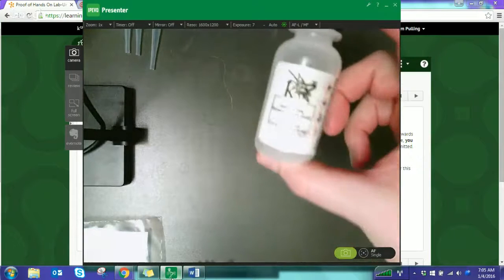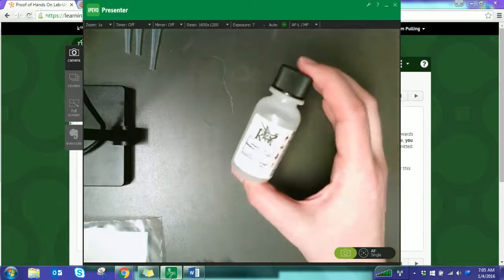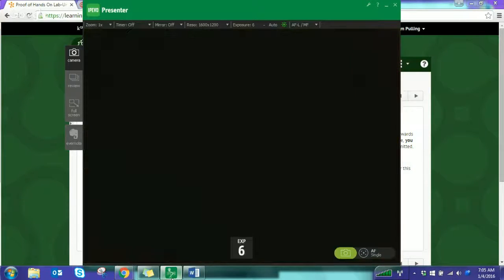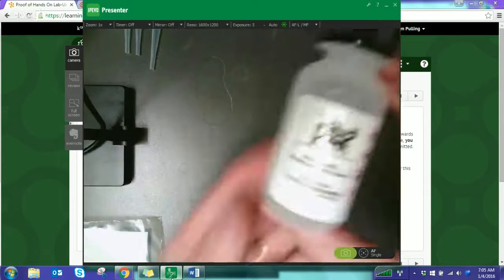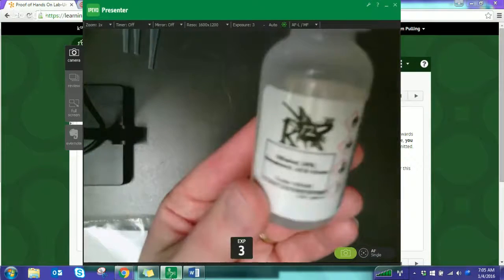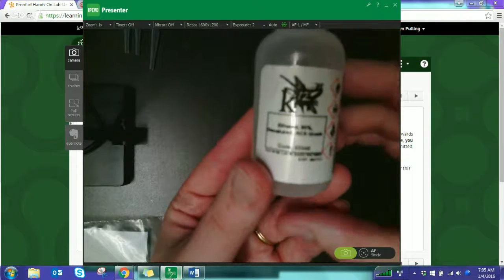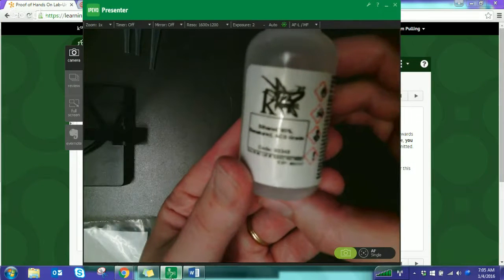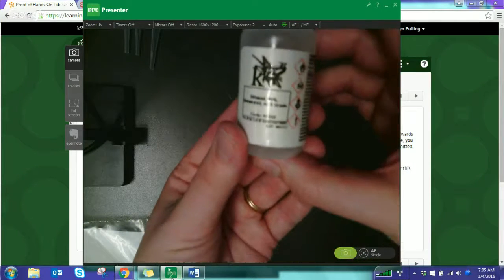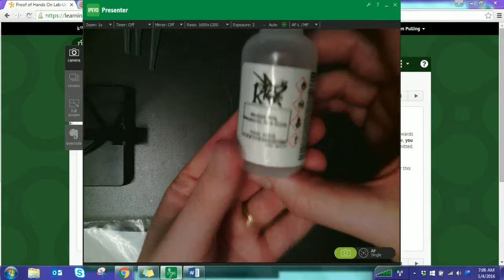There are 2 vials like this one. I'm trying to see if I can get the lighting good enough so that you can actually read that. This is the part where things get a little tricky if you grab the wrong vial.